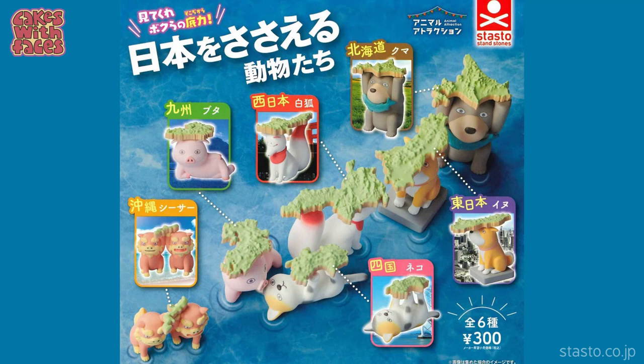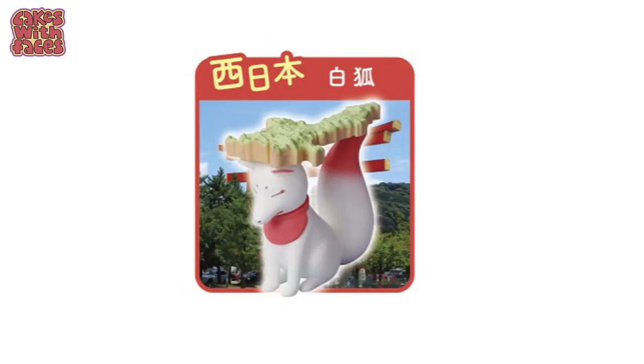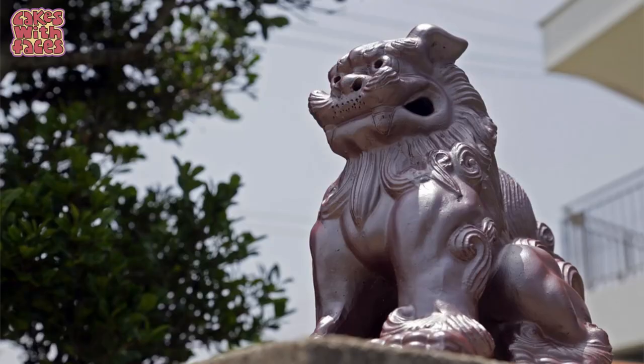This next one's quite a bizarre concept as well — animals supporting Japan. Japan's all about regional things, and I think what's going on here is animals that have something to do with particular areas or regions are literally holding up pieces of land. So we've got bears for Hokkaido, foxes like you get at an Inari shrine for the area with Kyoto, and for Okinawa there's shisa — sort of lion dragons — which are just like the statues people have on their rooftops to ward off evil spirits.